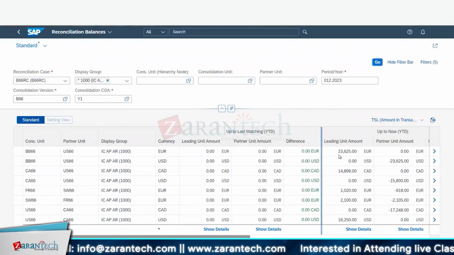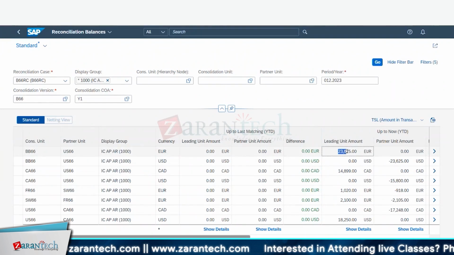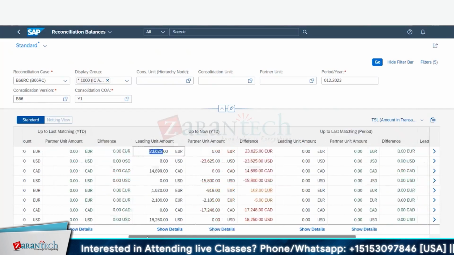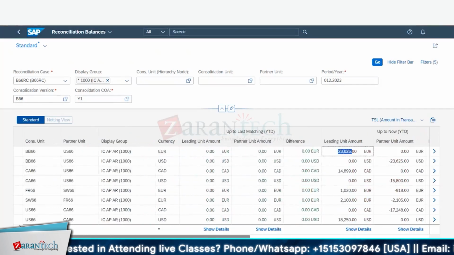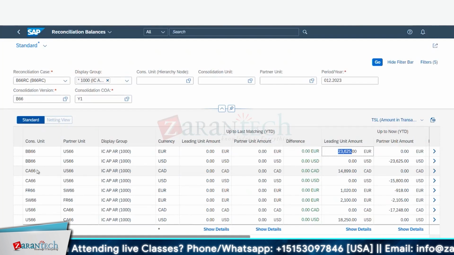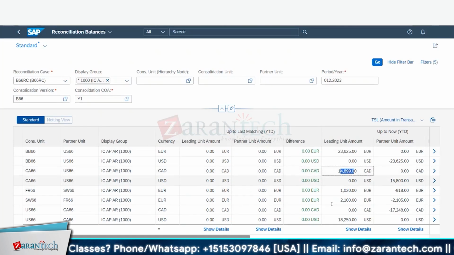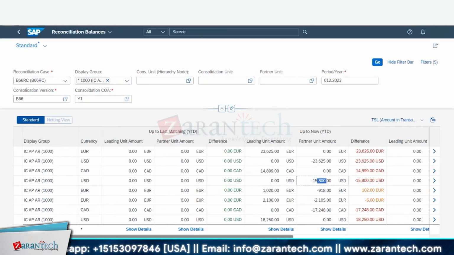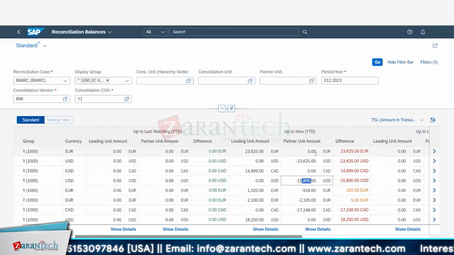The leading amount is 23,625, and the partner unit value is what appears here. Again CA66 to US66: this is your leading unit value, and your partner unit value is 15,800.